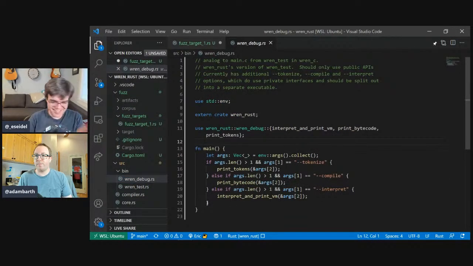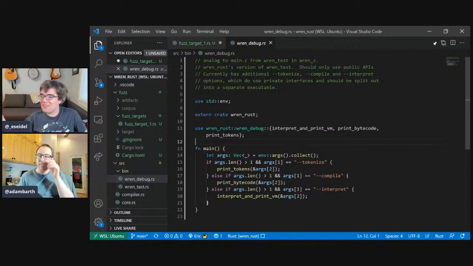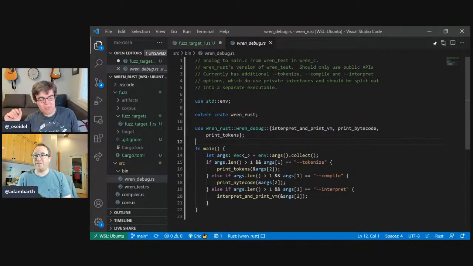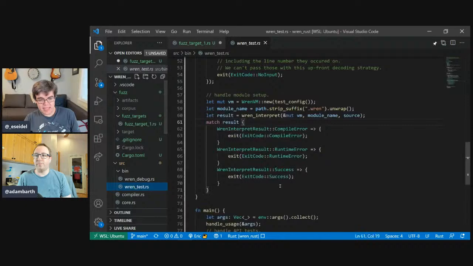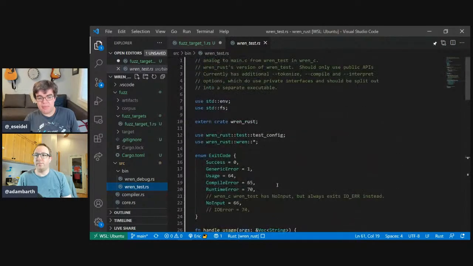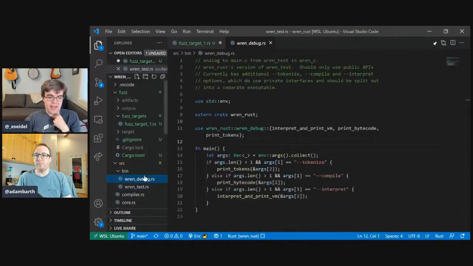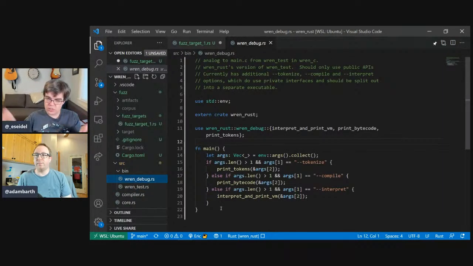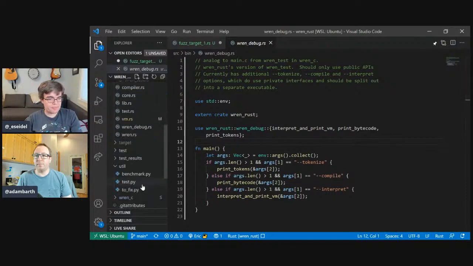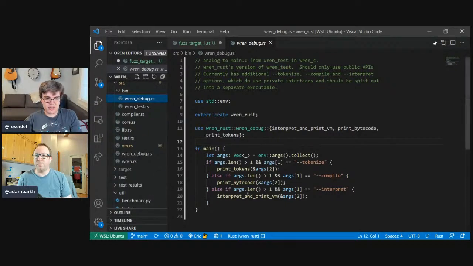Yeah. So we could just do that. I have to look at this. Another thing is that I made some progress on the weekends. One of the things I most recently did was I split Wren test, which is the thing that sits on top of the API. This is an analog to Wren test in Wren C. And then I have my own separate Wren debug, which claws into the innards. And we'll do more things. Eventually this will get guarded away in some way so that it's not exposed in the public API.